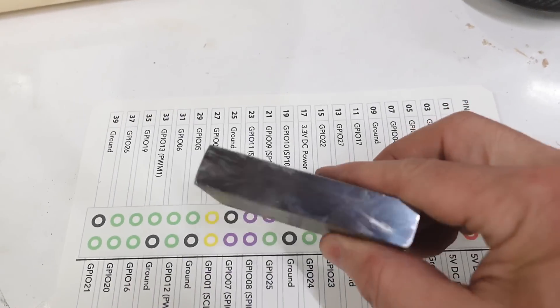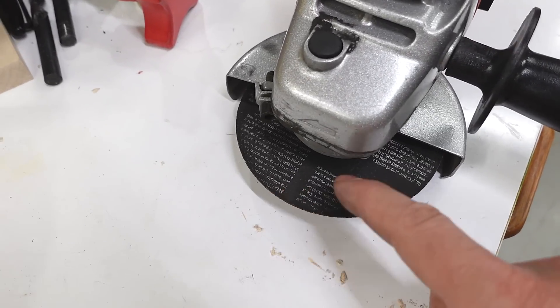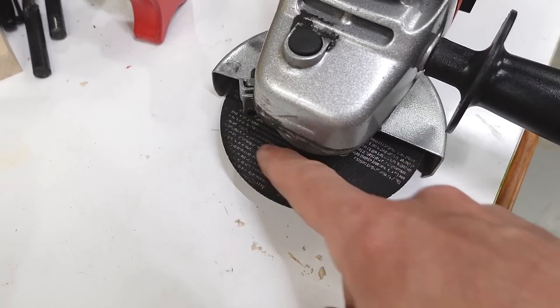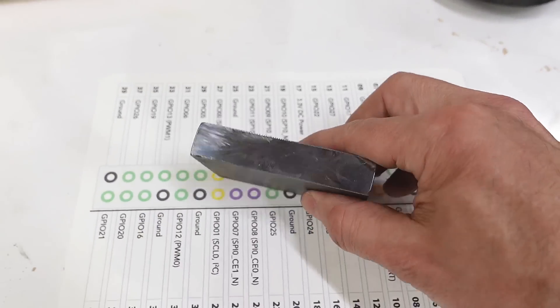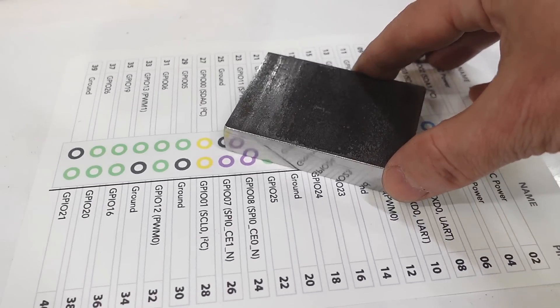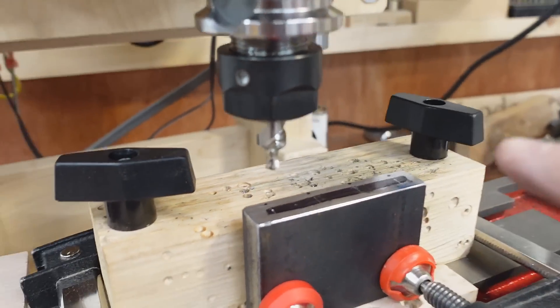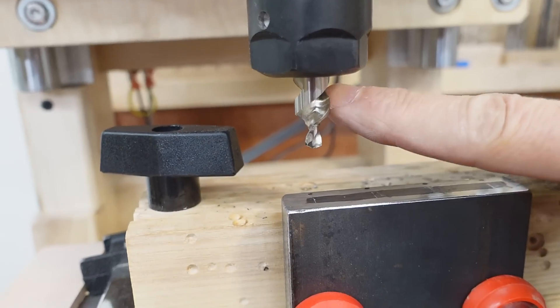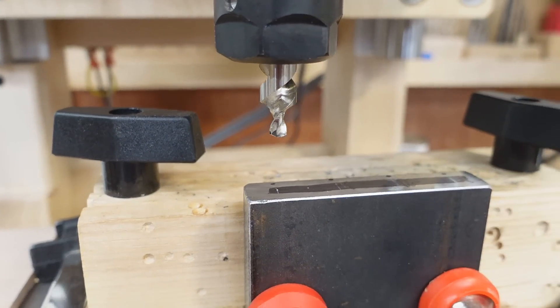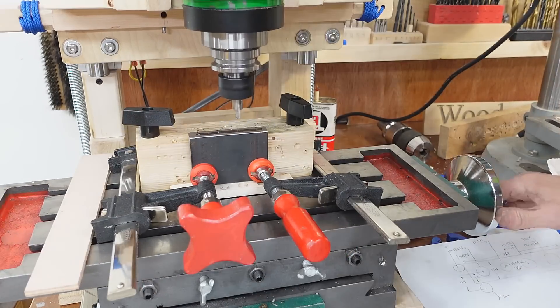I cut myself another blank. This time I timed it — almost five minutes with the angle grinder, and I lost 3 millimeters of diameter off the blade. I buffed the end a little bit and it's really quite mirror-like. Got the workpiece mounted and in this direction I've already got it dialed in. This time I'm actually using a proper center drill that I bought many years ago at a yard sale — hopefully that will allow me to place the holes more accurately.